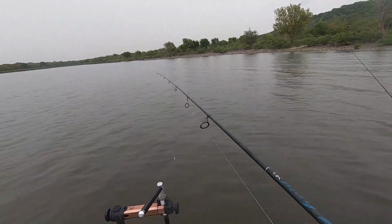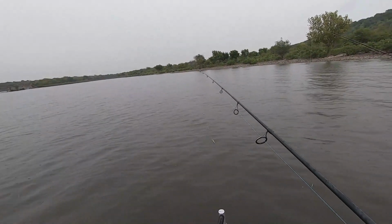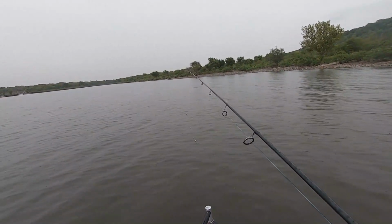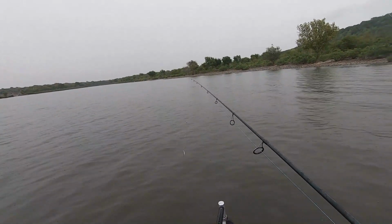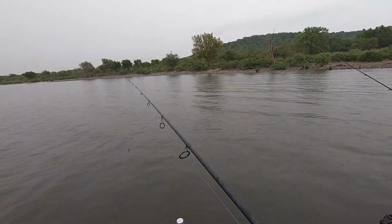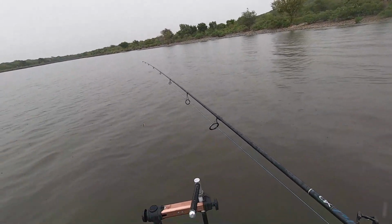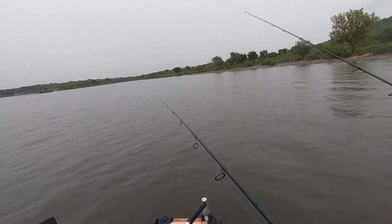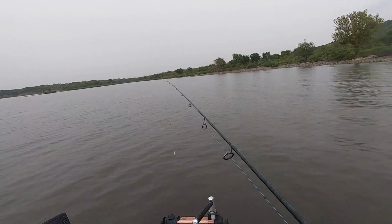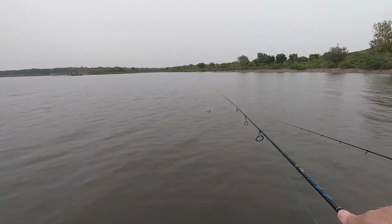Man, that was something. I'm telling you, that's quite the little fight. Those are good eaters too. Yeah, they are. Obviously, a lot of people think they're more of a trashy fish. They're yellower, and they got a yellow look to them, but I haven't noticed that affects the taste. I actually think I might like them better, because it seems like the blues are almost tasteless. They are clear, that's for sure.